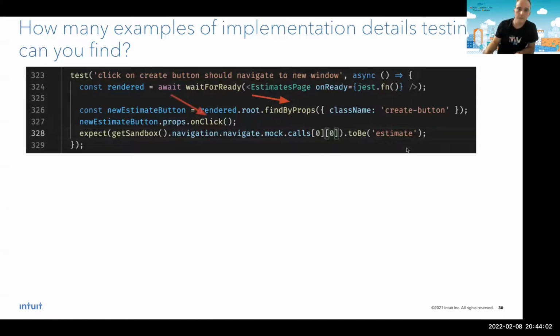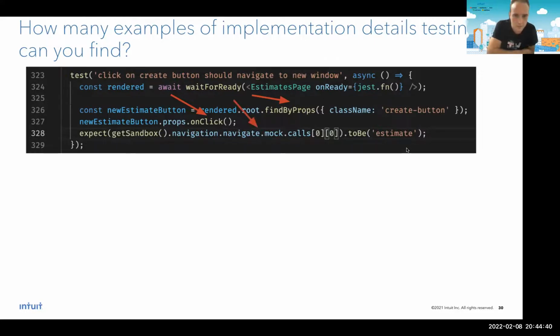The second implementation detail example is here. Instead of firing a JavaScript click event, the onClick function taken from the props is being manually called inside your test suite. And you know that when a button is pressed by a real user in the browser, he doesn't call the onClick function. He clicks a button. He initiates the JavaScript event. So that's also an implementation detail, and also the onClick function can be changed. I know that most of the time it's called onClick, but still, theoretically, it can be changed.